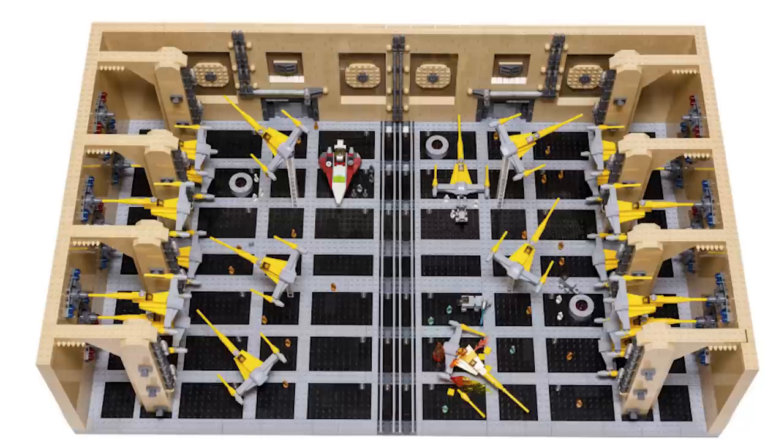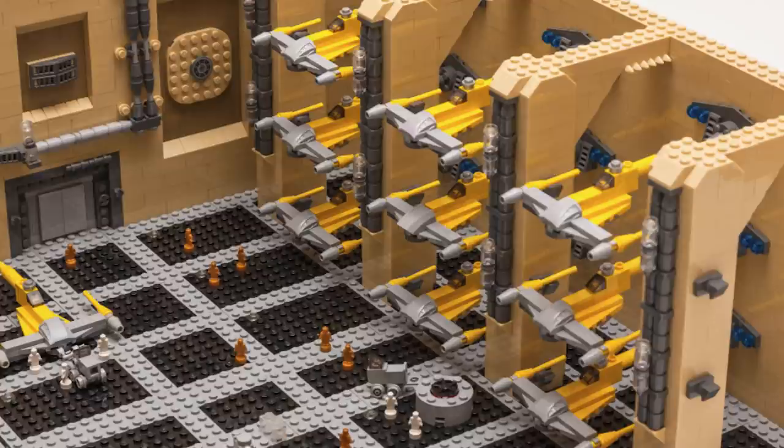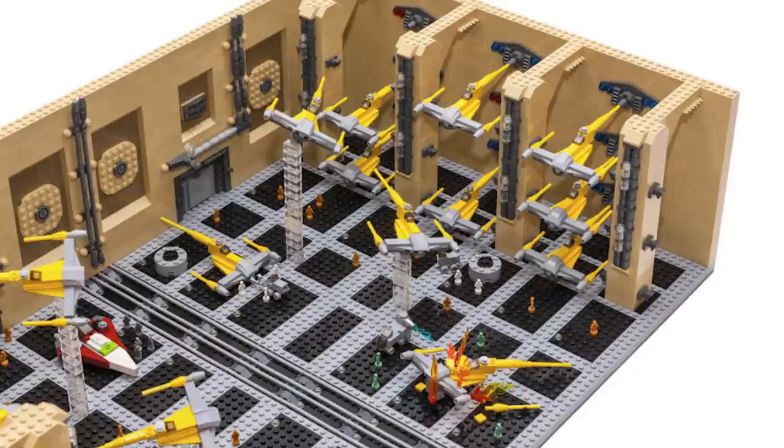There's a lot of ground crew resting all over the floor. And then in the back, we've got, I think, Obi-Wan's Jedi starfighter. Setting up such a massive scene like this in micro scale is really the only way you're going to be able to portray a scene as big as this in Lego. You have to really scale it down. And I think the build for these Naboo starfighters really does look great at this scale. And all of the statuette figures on the floor really do fit into the proportions pretty well. Just a scene that I absolutely love seeing made out of Lego.